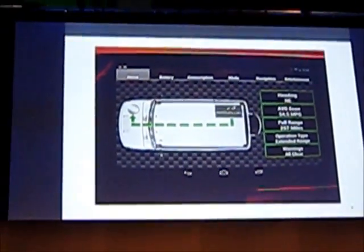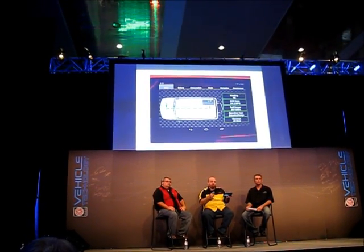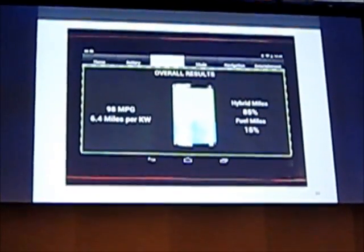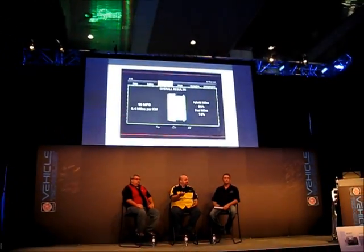When this replaces your 2DIN stereo spot, it also becomes your touch screen stereo. You still have navigation and touch screen stereo. We can offer you other things like being able to turn things off and on as well. The most important thing is you have all the information from the Goodwin Assist that you need. This is your home screen. The next screen shows state of charge, the condition of the battery, when it's charging, and how long to a full charge. It also displays miles per gallon on one side, hybrid miles remaining in the pack, and fuel miles remaining in the vehicle. This also gives you the ability to turn the system off completely or put it in hybrid mode and leave it there.